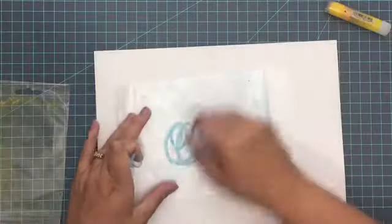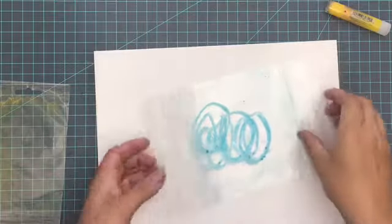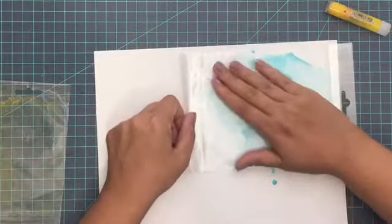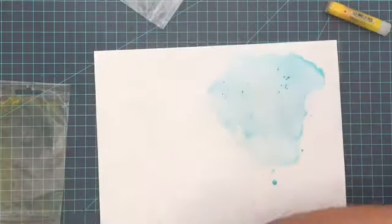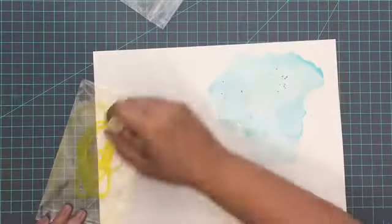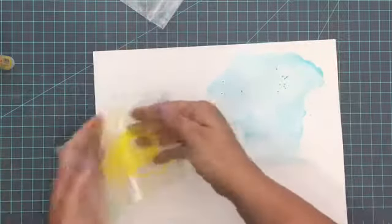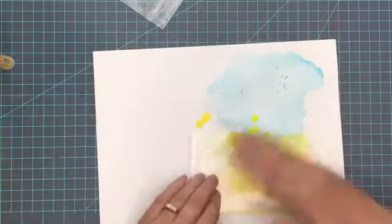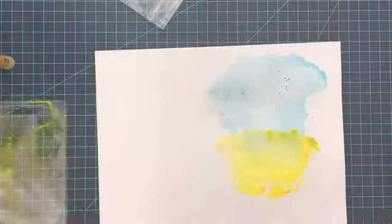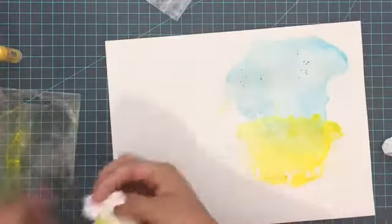And then we're going to go on to Gelatos. Now, first we're going to try the Gelatos wet. So I just scribbled all over the paper and then added a little bit of water to it. And I am just rubbing that right on. And you can see that one is significantly more translucent, more subtle, looks much more like watercolor, just a very soft look. And that is definitely true for the Gelatos, which kind of surprised me a little bit the first time I did it. I expected it to be a little more bold.